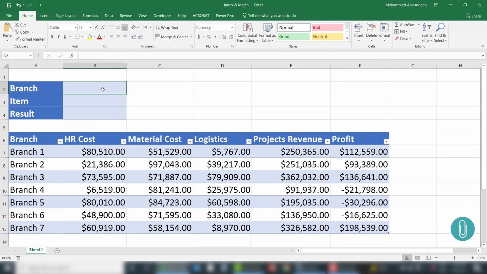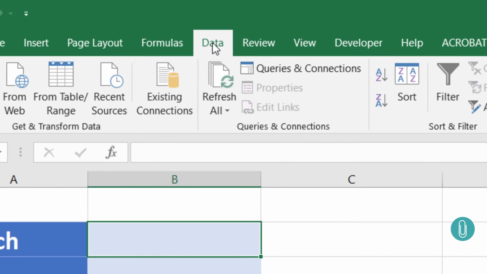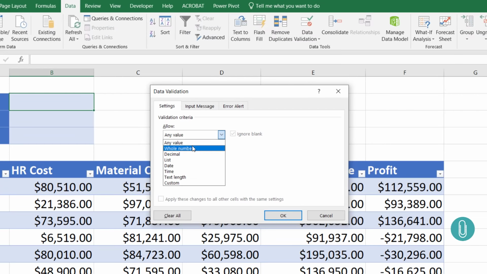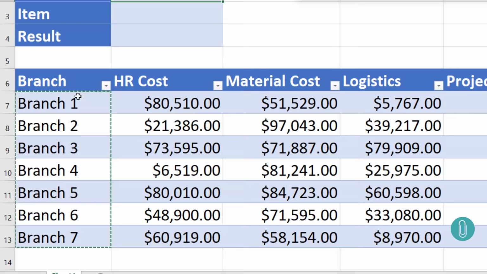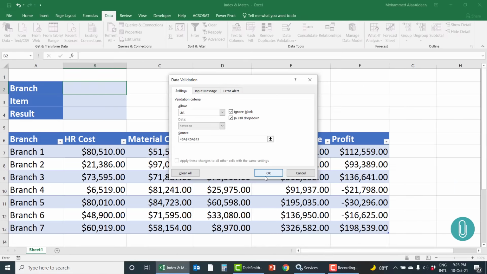So first, let's do our data validation. If you don't know what data validation is, I will be covering it briefly here in this lecture, but if you don't, let me know in the comments and I'll be uploading that video as soon as I can. So branch, we want to specify the branch here without typing the branch because, as I said, we want to be efficient and professional, and most importantly, we have to be effective and fast. So we go to select the cell and go to data, data validation, and then we choose list. And from here, we choose this set of data. Click on the arrow and click OK.